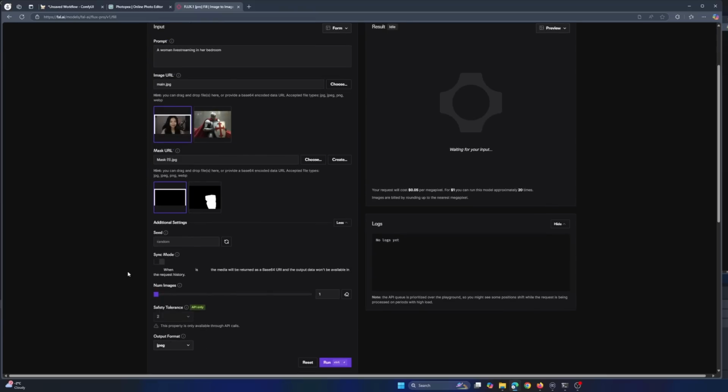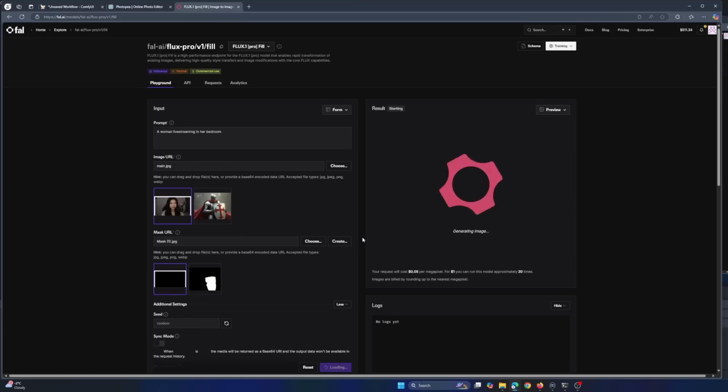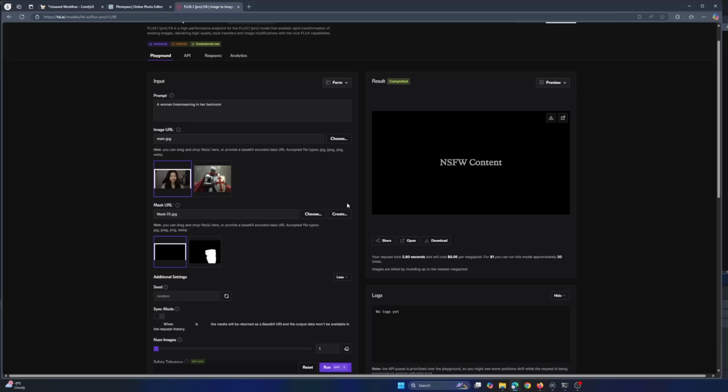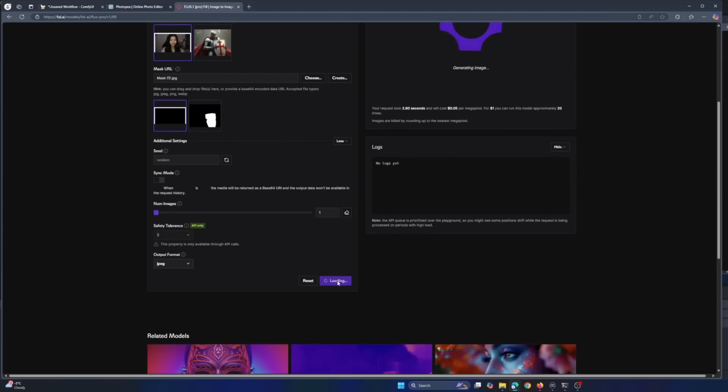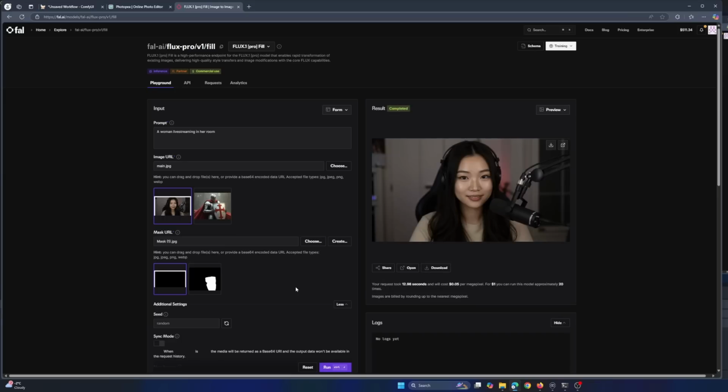And this, if I recall correctly, throws in not safe for work on my first try here. Yeah. So I mean, this might happen, especially because I'm writing bedroom. So let's just change it to room. Here you go. And there you go. So her entire head is in the frame now, which is what we want.